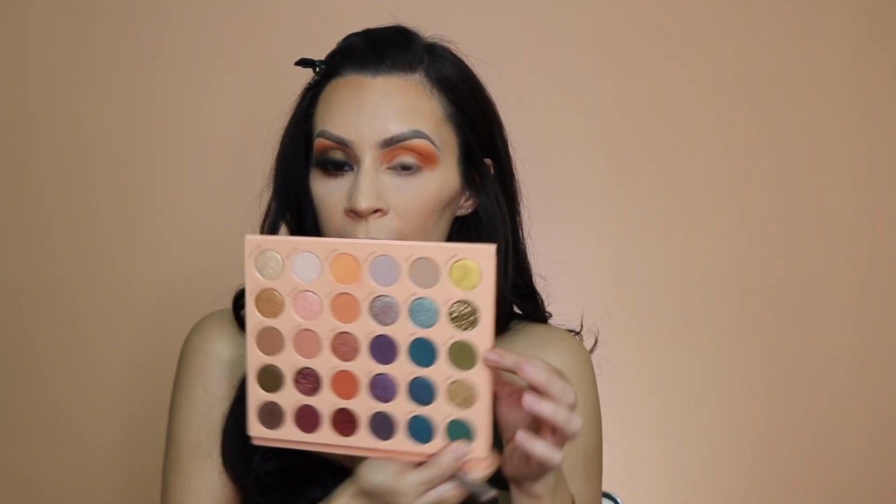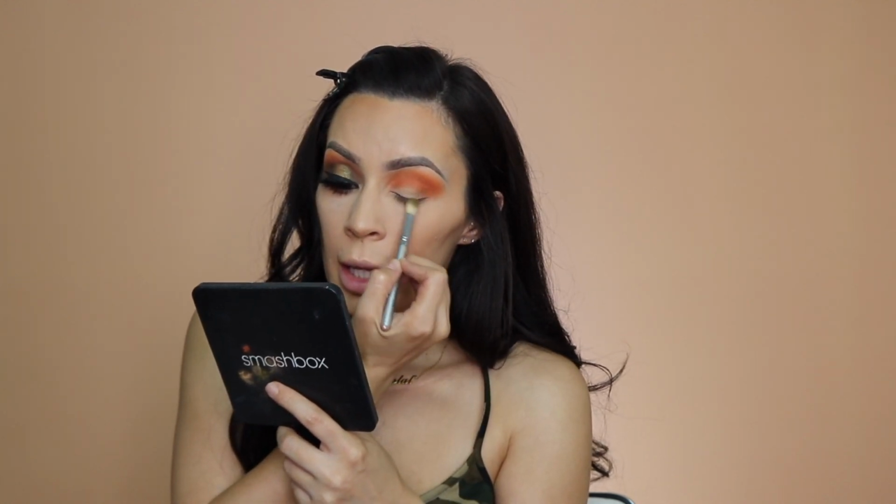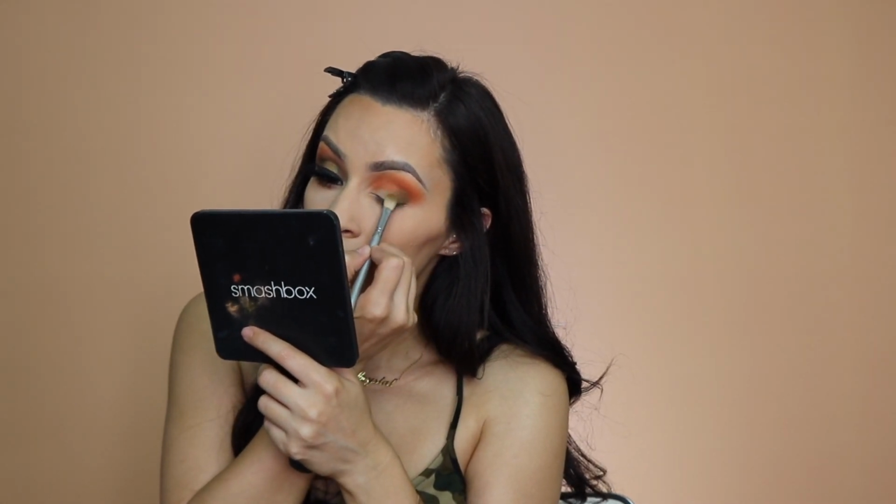Now comes the issue. So I'm going to take this olive color right here, which is called Oblivion. Now when I put this on this eye, immediately once I blend it with that crease color, that It's a Rush color, it becomes very dark and muddy. Like immediately, very dark and muddy. Right here on my lid, it stayed the actual olive color. It looks like two very different colors that don't gradually blend together. I'm going to try to go in gradually, so maybe hopefully it doesn't do that.